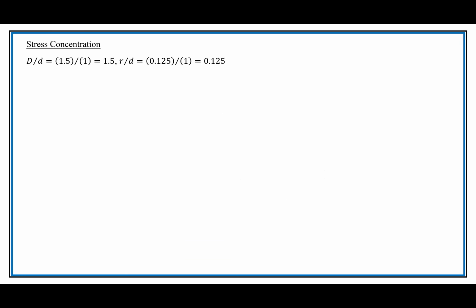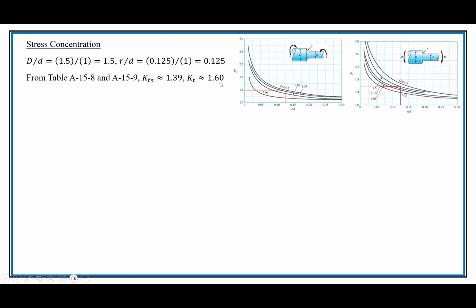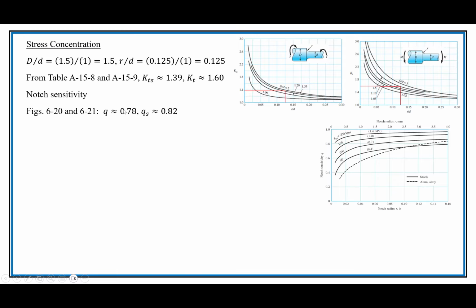And the stress concentration, we could probably look this up from the previous use of this, that we get 1.39 in shear and 1.6 in the bending from these two graphs right there. We can find a notch sensitivity. We have both a regular one and a shear one. And there is an equation for this, but it's a longish equation, so it might be worthwhile going with the figures. Right here and right there is approximately where I get the 0.78, I believe.